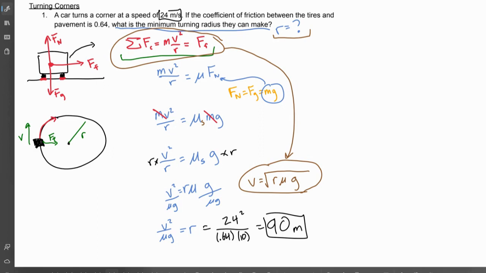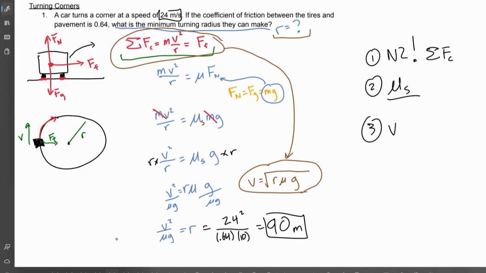Okay. So a couple of important things to note here. One, Newton's second law. All right, so that's our sum of the forces expression toward the center. Second thing to note, it's mu, static. Third thing to note, you find the maximum velocity that a car can make a corner under the rug. What this tells us is that the bigger the turning radius gets, the faster you can take the corner, right? Because it's being multiplied. The bigger your coefficient of friction is, the faster you can take a corner. That's not surprising. If you're on a planet with heavier gravity, you can take the corner faster.